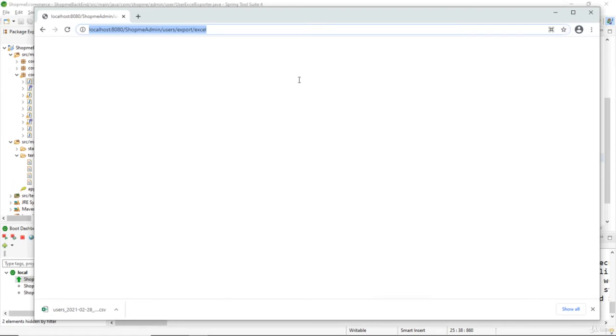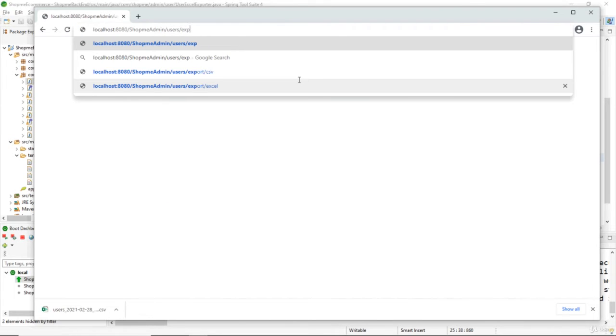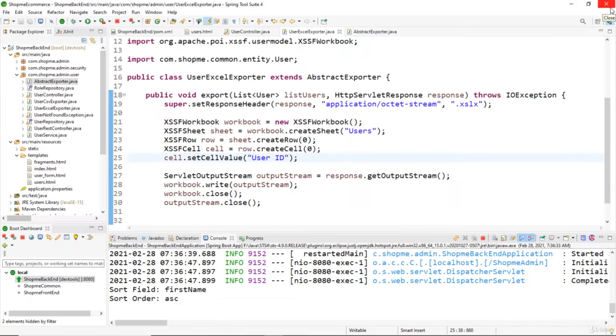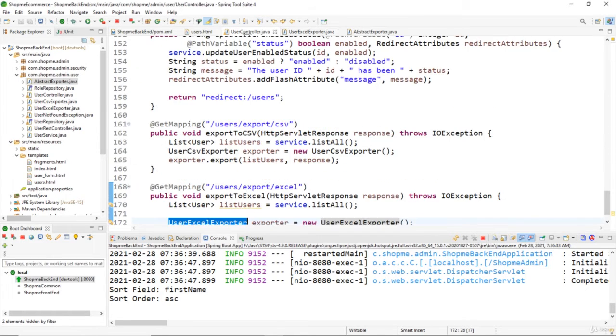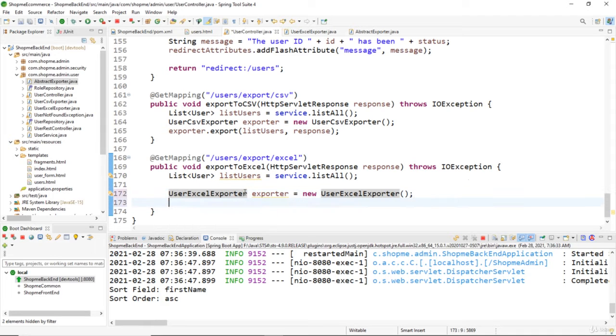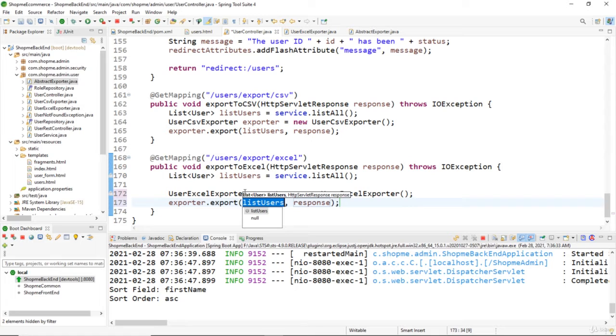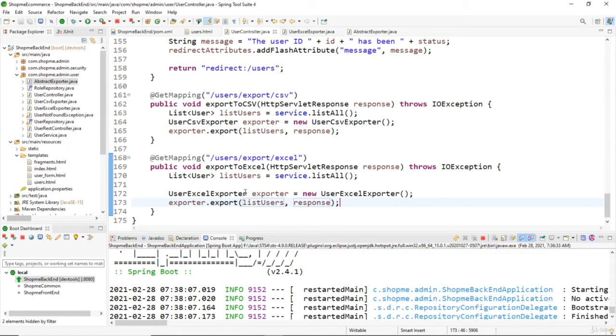Okay, refresh the user listing page and click the link export to Excel. Sorry, my mistake. I have not called the method export in the controller here. Export, passing the list users and passing the response object. Okay, now it should work.